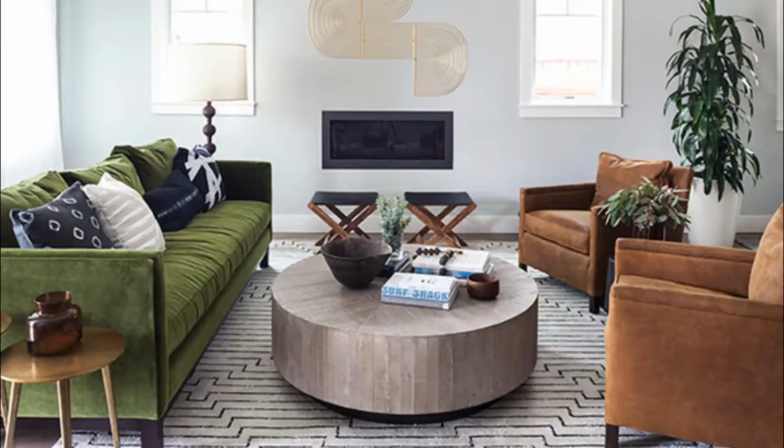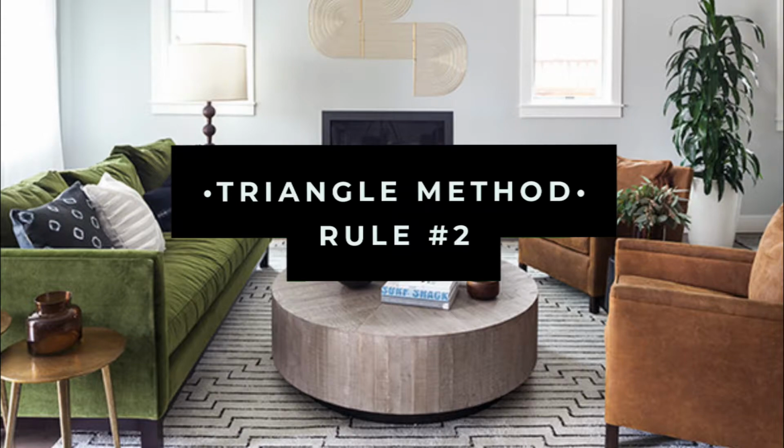The next rule that we all should follow is the triangle method. Now this rule is really organizing your decor pieces by their shape, their textures and colors. This rule is mostly used when you're decorating your cabinets, your open shelving, your bookcases. What it does, it forms a triangle so that when you look at each item, your eyes will create that cohesion with all the items. When you look at the decor pieces, they're similar in color, shape and texture. However, they form a triangle. It tricks your brain into creating a similarity between all items. So try to use this method when you're decorating so that it creates a cohesion with all the items.